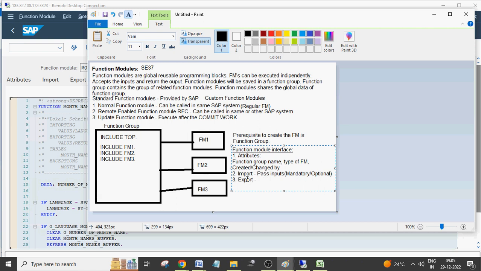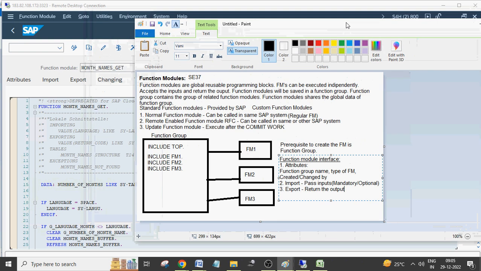Export returns the output. The input or output can be anything. Just compare it with your data objects. Input can be a single value variable, or a work area, a record which contains multiple fields, a single record, or an internal table with multiple records. Input can be any input like a variable, work area, or internal table. Depending on that, we have to define these importing or exporting parameters. What is the type of input we are accepting? Depending on that, we have to define it.